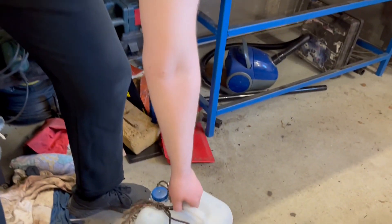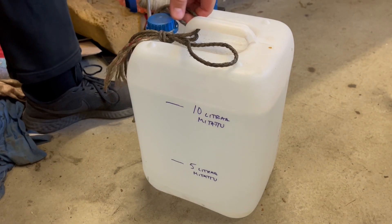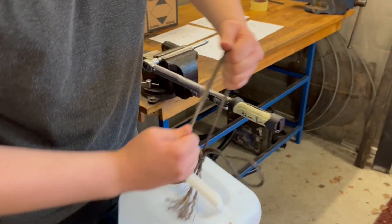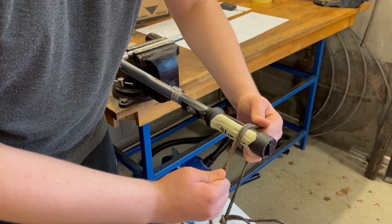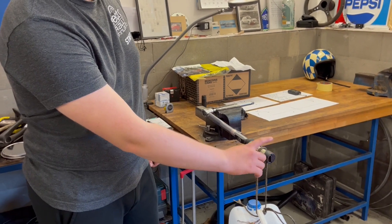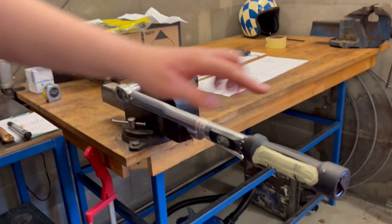Our weight is a 10-liter canister of water — we've measured the water and canister at 10.26 kilograms. We're going to lift it with a rope at 42 centimeters on the line and see if the torque wrench clicks. As you noticed, with 42 Newton meters it needed a little push with the finger, so we've lowered it down to 40 Newton meters to see if it clicks with just the weight of the water.